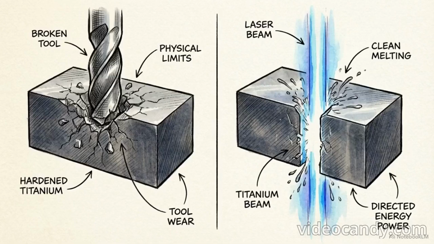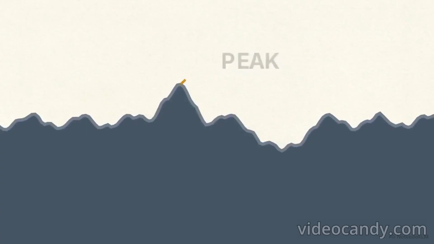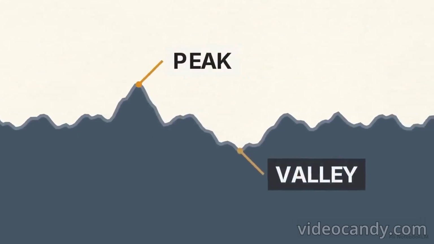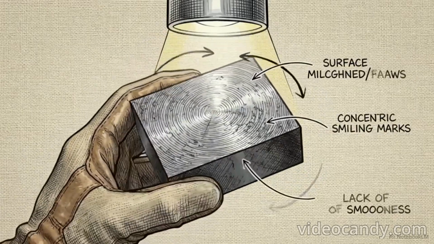Finally, ultrasonic machining handles highly brittle materials like glass. A tool vibrating at extreme frequencies drives an abrasive slurry against the surface, gently chipping away the profile at a microscopic scale. When an alloy is too tough to cut, non-traditional methods bypass the physical limits of hardness and tool wear by weaponizing energy itself to erode the stock.